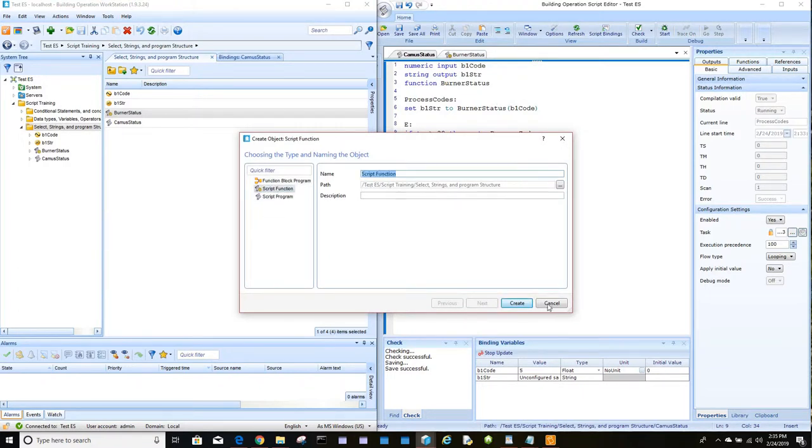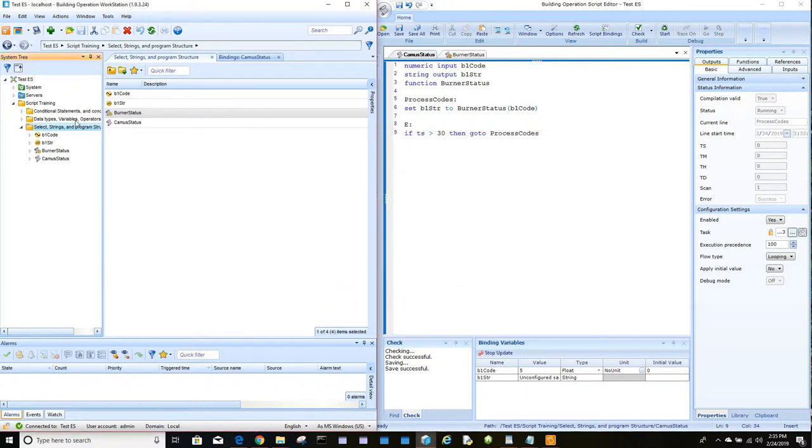You create it just the same way you create a program. Your function typically will take input in the form of arguments, and it will return a value back to the program that calls that function.